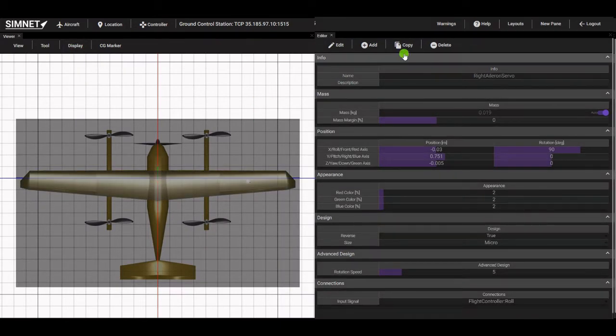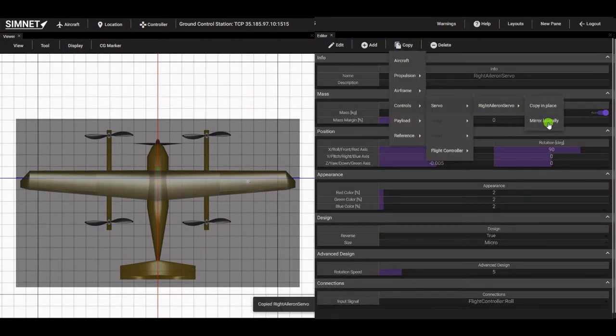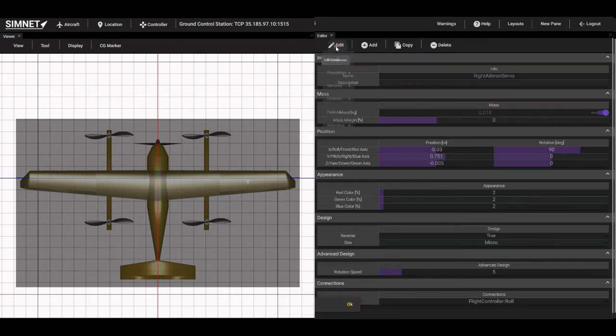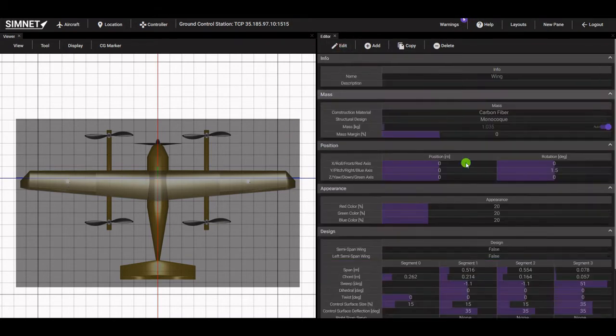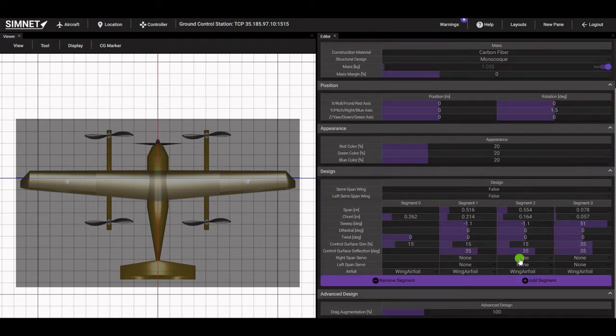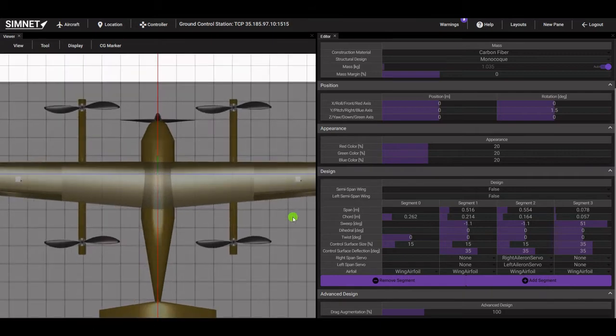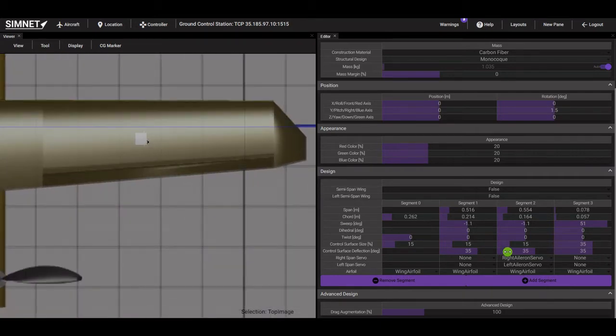You can easily create the left aileron servo by creating a lateral copy of the right aileron servo. Using the wings design table, assign each servo to their corresponding wing segments. You will see the control surfaces are automatically created once you assign the servos. Then you can adjust the control surface sizes to match those of the aircraft.